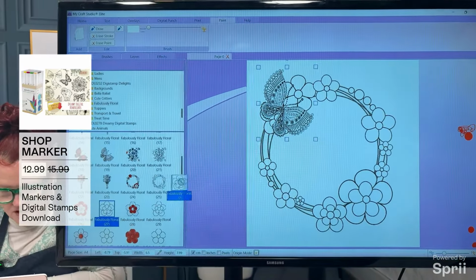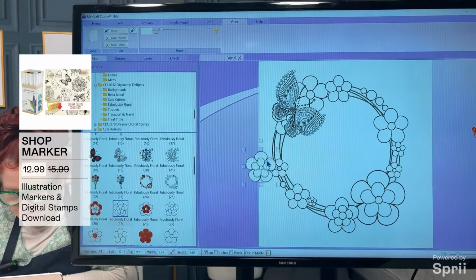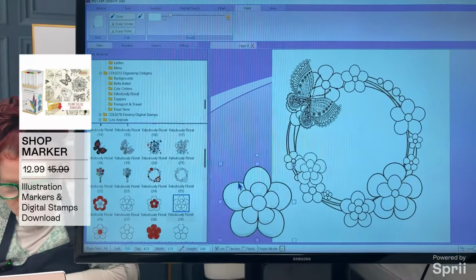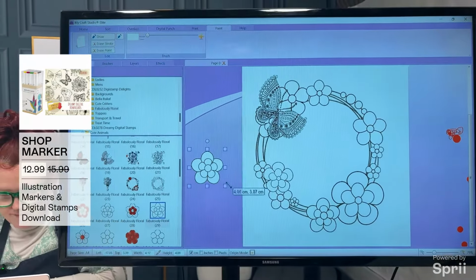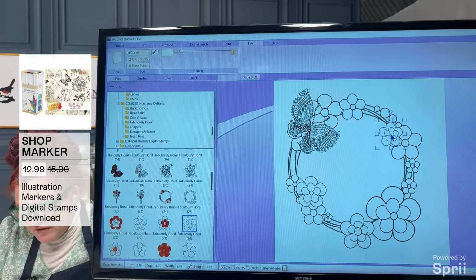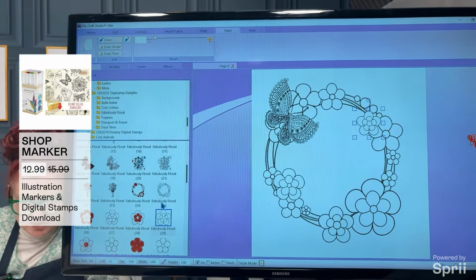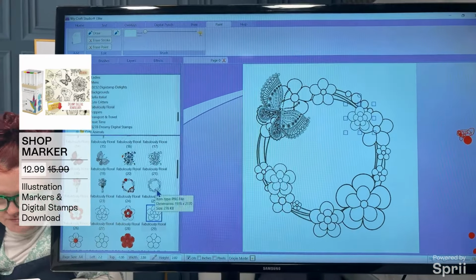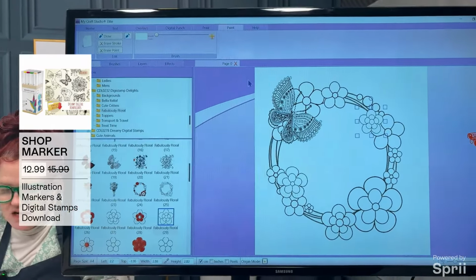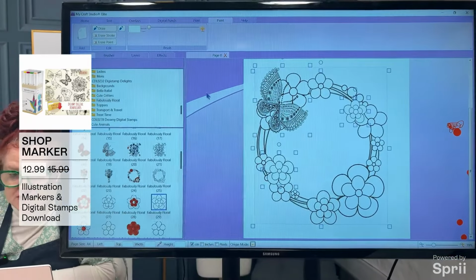So I can now bring on some more florals, make them smaller, and pop them on wherever I want to create. And that's because these are, what did you refer to them as, Andrew? They're not PNGs, thank you. Yes, because of course it's got a coloured background, because it's on a white. So now I've just created a lovely image that I can then physically colour in.